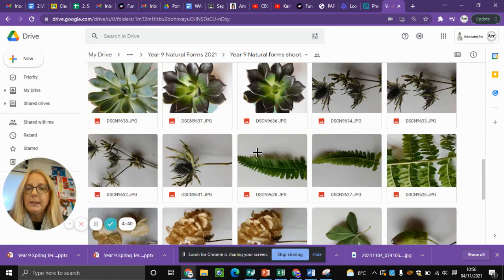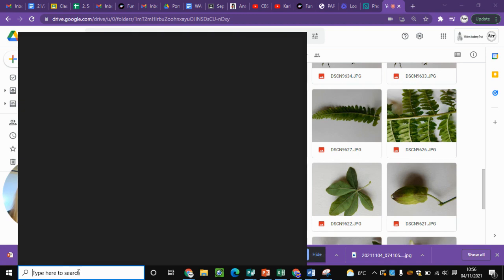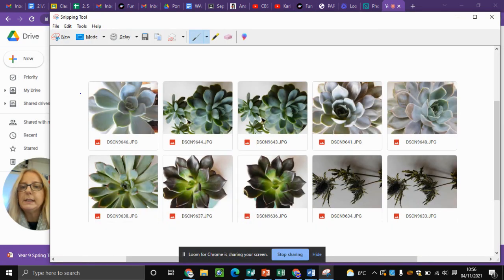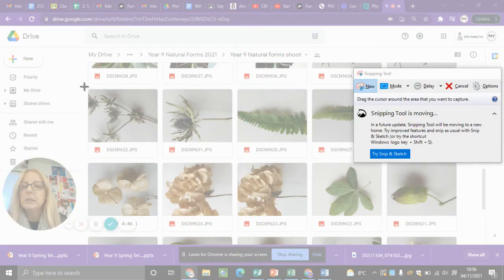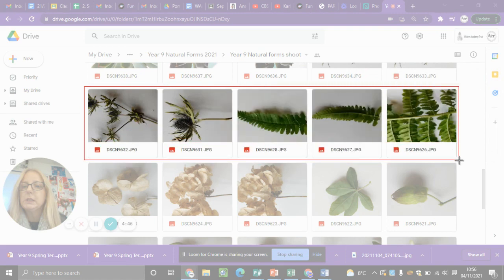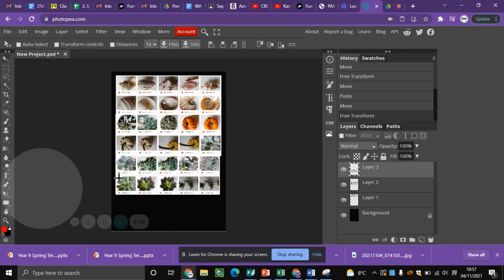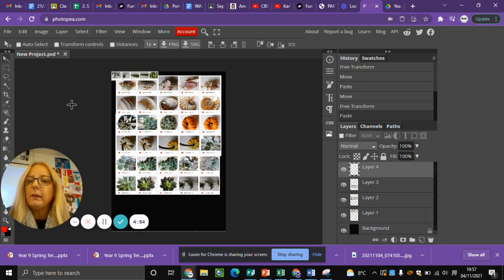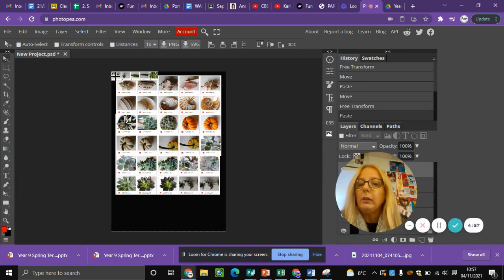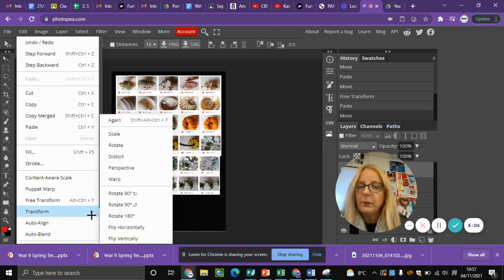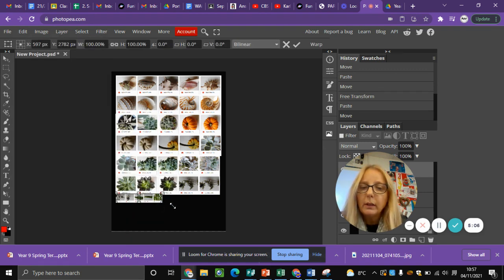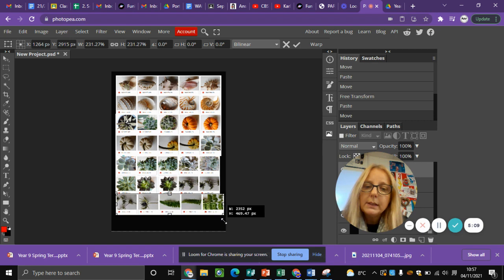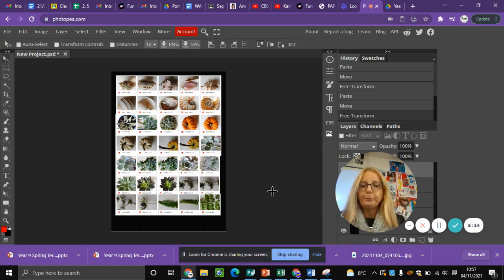If you remember me telling you about film contact sheets, we would have had 36 or 24. And actually, when we create a contact sheet in Adobe Photoshop, we can create a contact sheet with 25 photographs in it. So this is very similar to Adobe Photoshop. So Edit, Transform, Scale for the last time, and then I'm just going to drag it out so it's nice and neat. There we go, and apply.